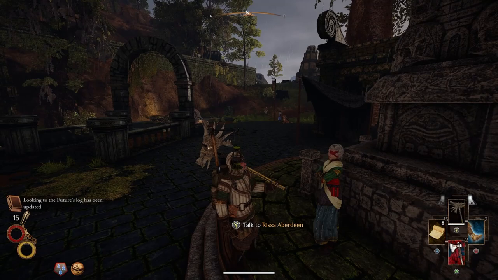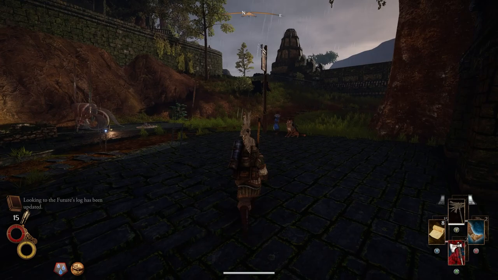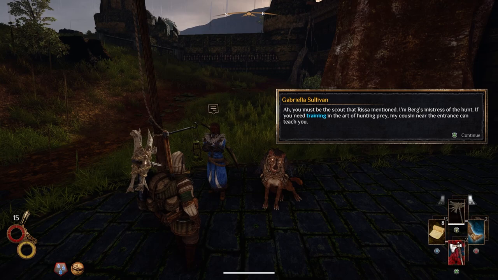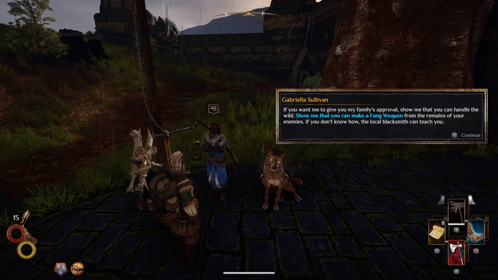All right. Well, I'm pretty sure this is one of the people we got to talk to. Gabriella Sullivan. Awesome. Ah, you must be the scout that Risa mentioned. I'm Berg's mistress of the hunt. If you need training in the art of hunting prey, my cousin near the entrance can teach you. If you want me to give you my family's approval, show me that you can handle the wild. Show me that you can make a fang weapon from the remains of your enemies. If you don't know how, the local blacksmith can teach you.